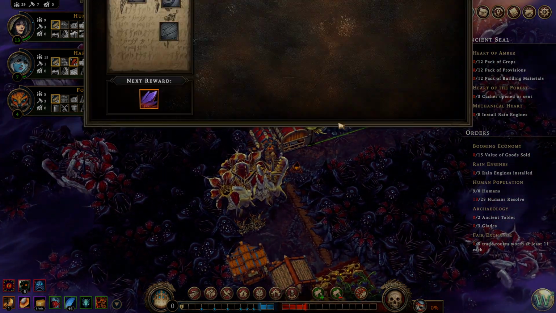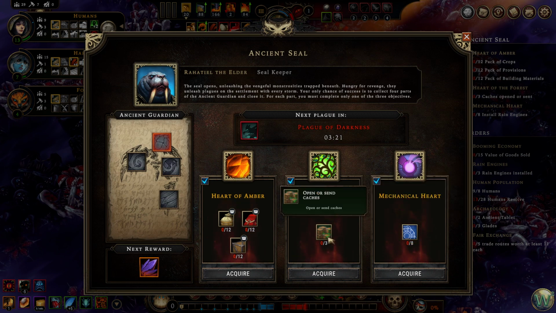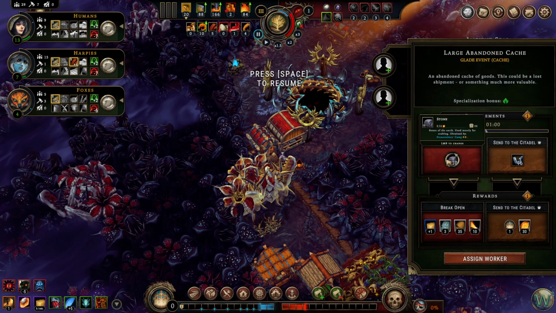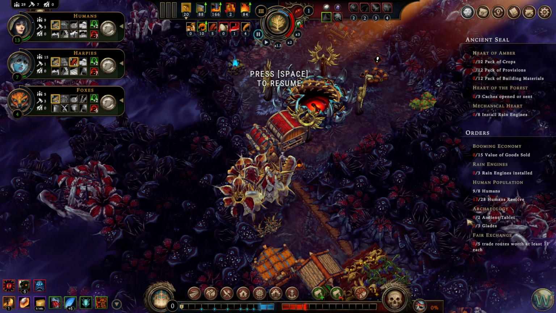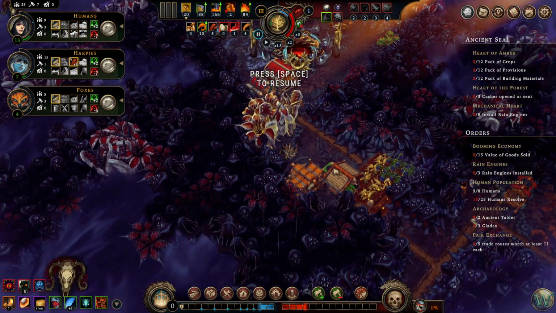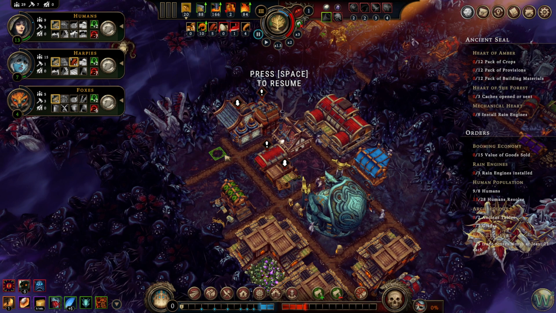Let me know your thoughts on that. Although, no, that'll only give us 4. We need 8. And we only have 1 cache to open, so we'll have to deal with that some other way as well. But there's at least 3 tablets there, so we could at least get the 2 we need for this, and then we could open up whatever glades we want to. Let me know your thoughts, and we will take care of that in the next episode.